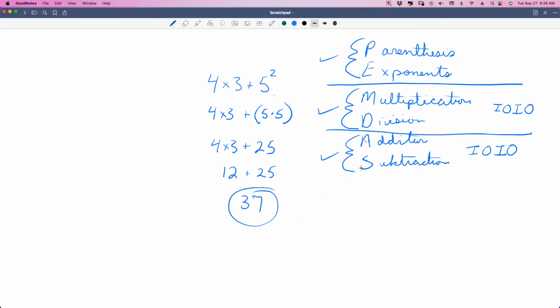So this is all this lesson is about, making sure you understand the proper order to do problems. Parentheses and exponents first. Look for parentheses, then your exponent. Multiplication and division, you don't look for one versus the other. You do them in the order they occur. Addition and subtraction is the same thing. After you've completely done all your multiplication and division, then you do addition and subtraction in the order it occurs.